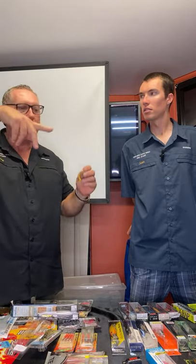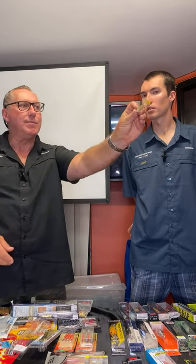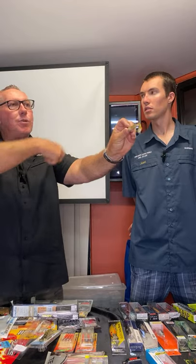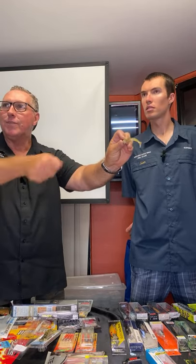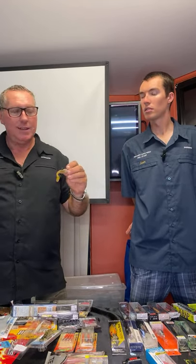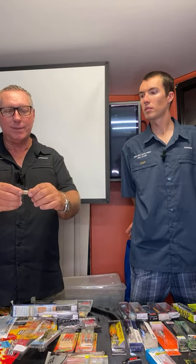As I was saying before, on the jetty scenario, you cast it up alongside the jetty, you let it sink down, and it's going to stay at that perfect 1 meter depth, and you just steady wind it all the way back, and that's all you do. There's no action, it's just steady wind. It's not like a flat wing and dumping it. You just bring it back, the paddle tail's going like that, and it gets towards the end of the jetty, and it's going to happen, and that's what happens.